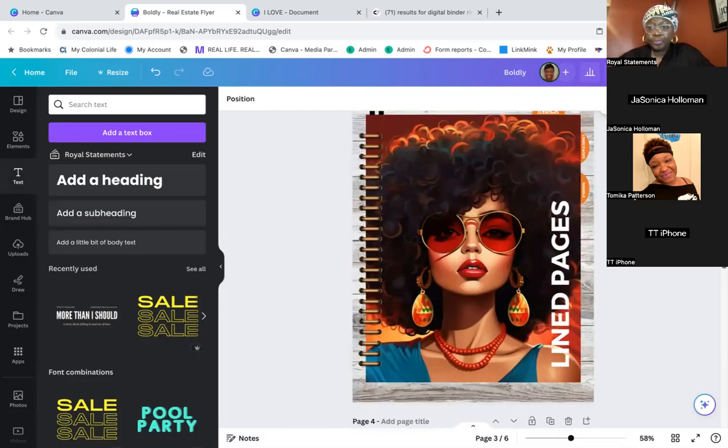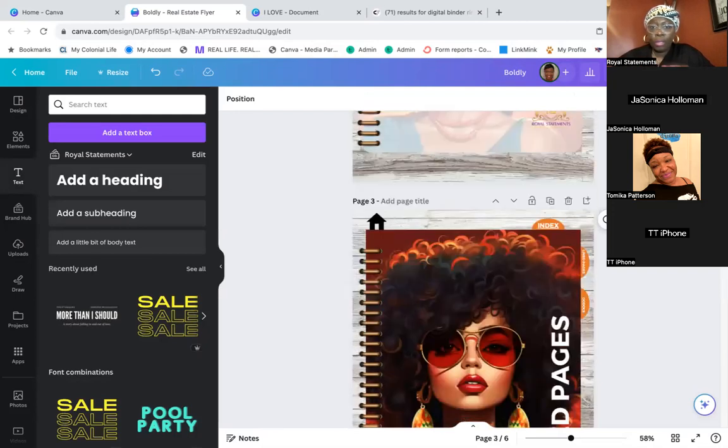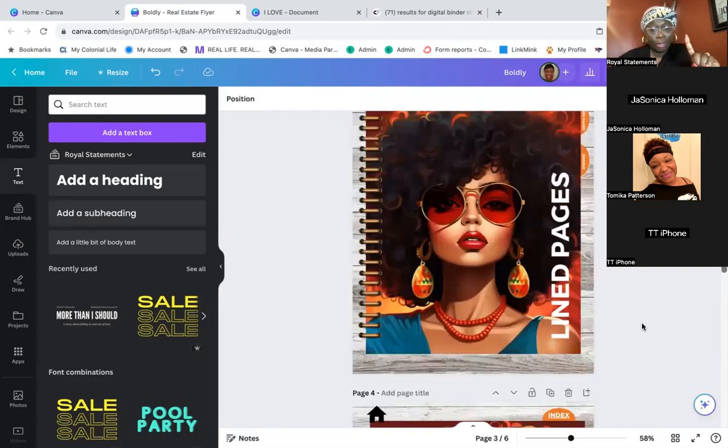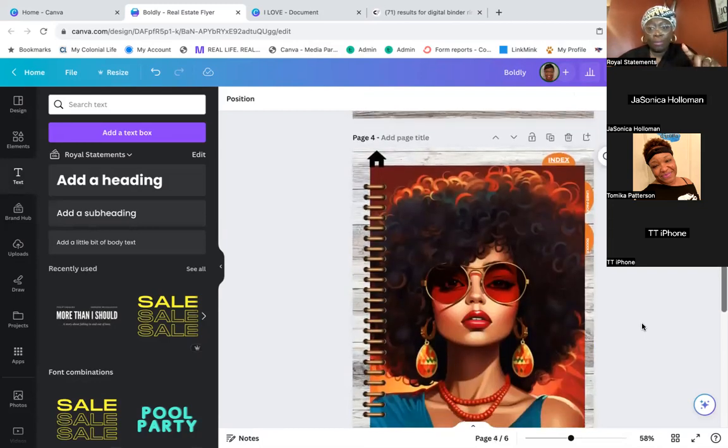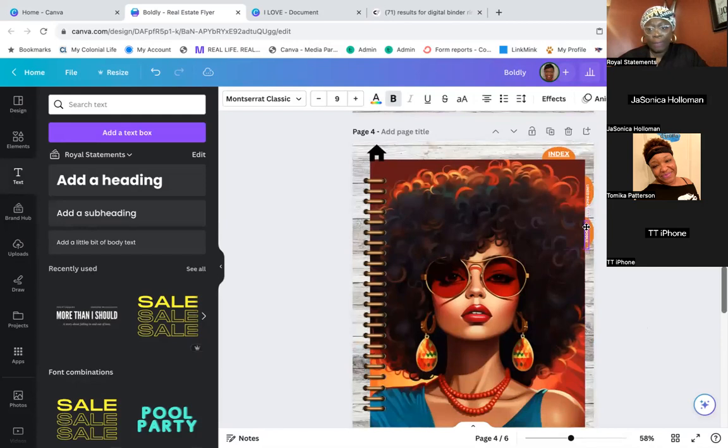Now let me type in here, line pages. So now that has the name for that page. So when I come down here to page number 4, this is my doodle section, right?